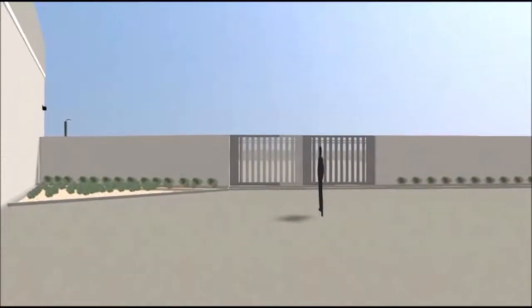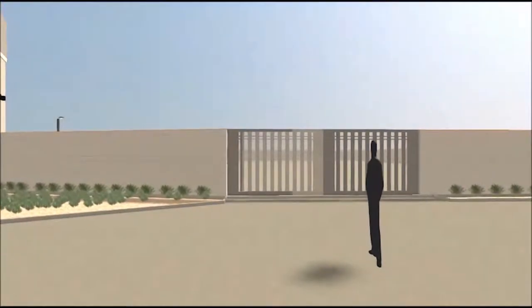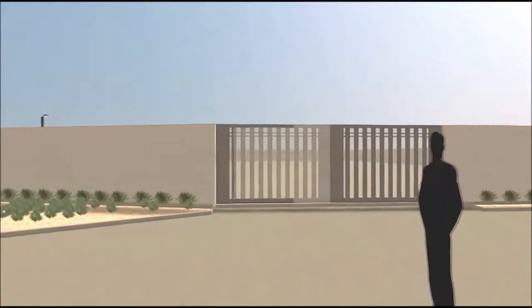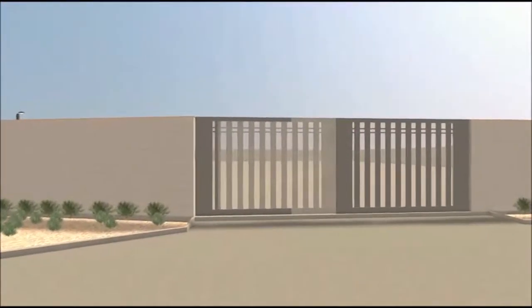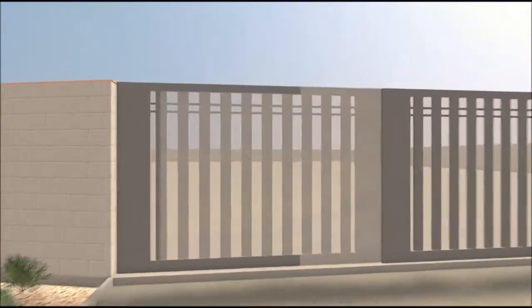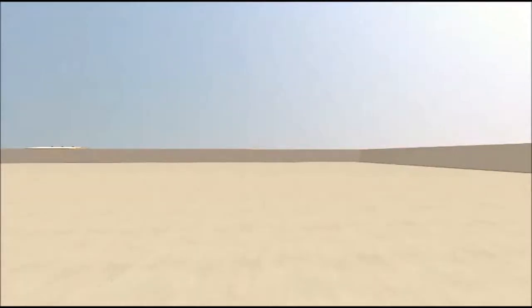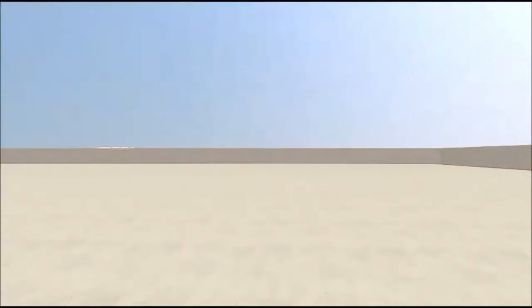You can see one of our other videos that was going to be something unpopular in the neighborhood. There, what you're really seeing is that you can't see much of the building. In this case, with this animation, what you're really seeing is that you can see exactly what the building is going to look like, and that you can see a lot of the building. And this particular building is in an industrial area, so what you're seeing is actually a net benefit to the area. So we're not putting a bunch of plants in front of it to hide it or to screen it from the neighborhood like we did on the other project.